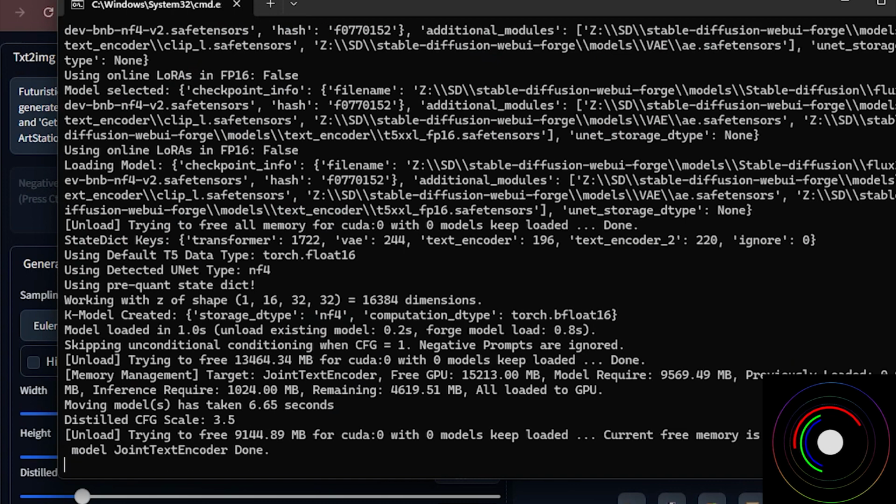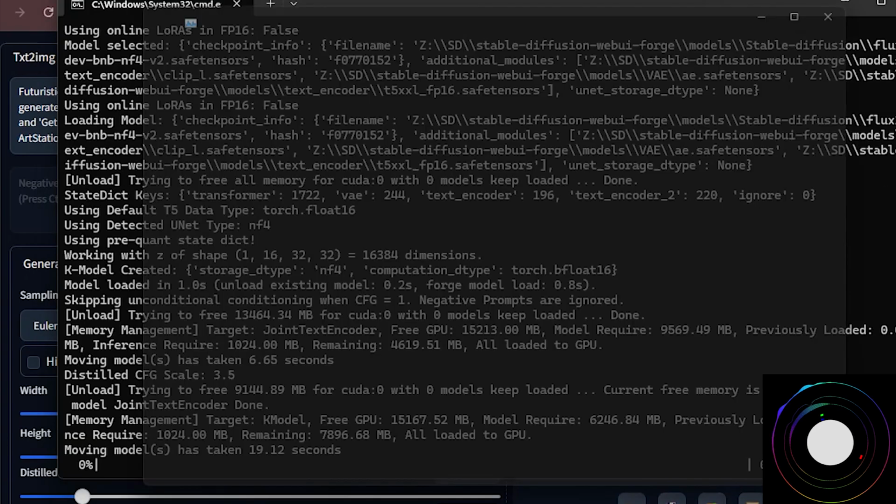In the command prompt, you can see the progress running. You can also open Task Manager to check your GPU utilization.